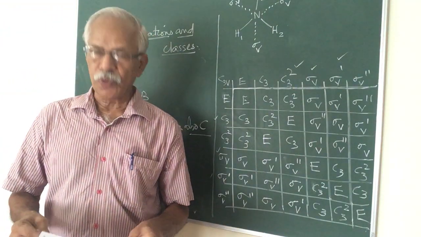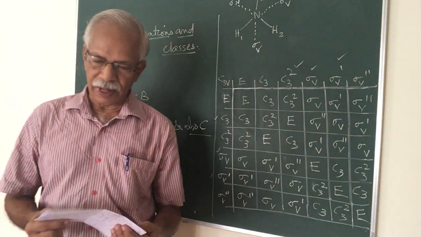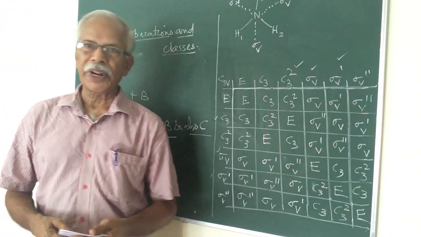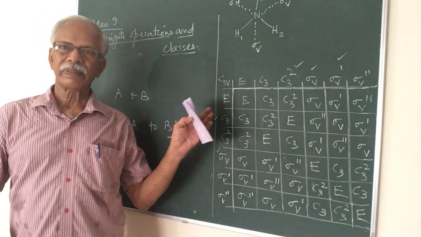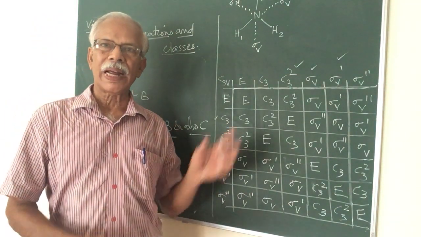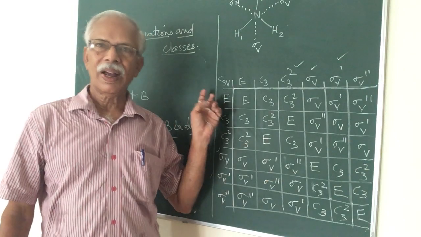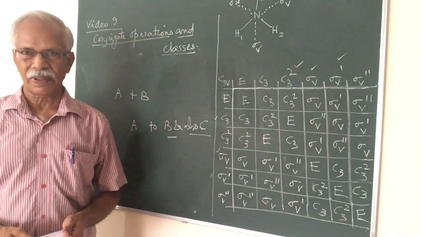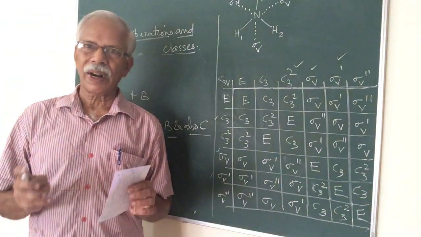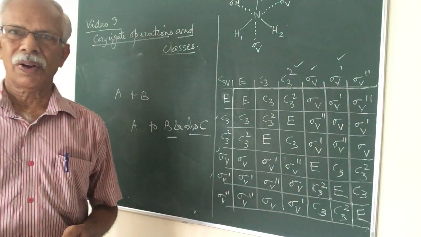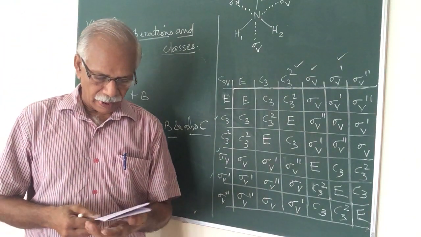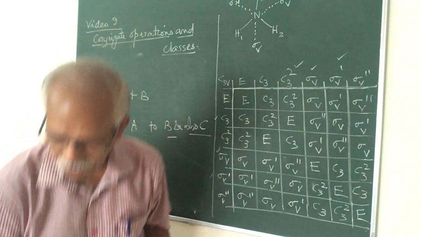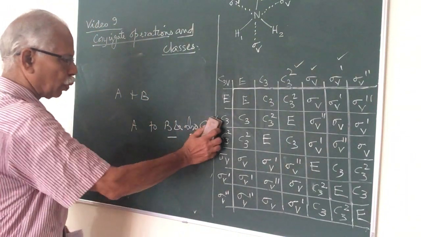The only foolproof method to find the conjugate of an operation in a group is to follow the similarity transformation procedure, as we have demonstrated for the C3v group. But it is very tedious. Therefore, we rely on some shortcuts, tips or rules to find out the classes of operations. Make a special note of these rules.